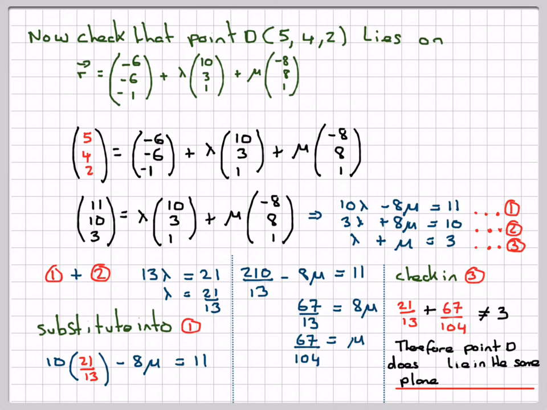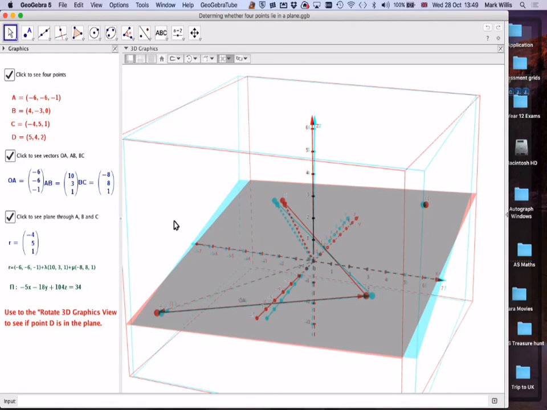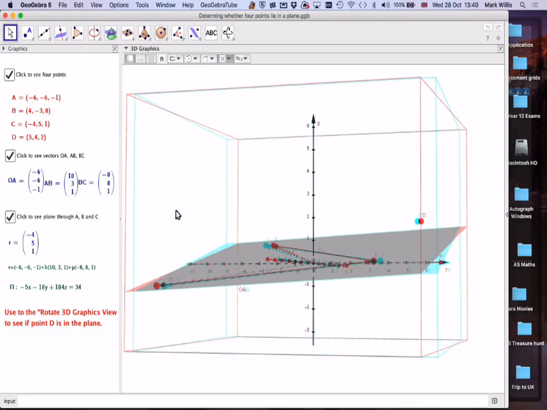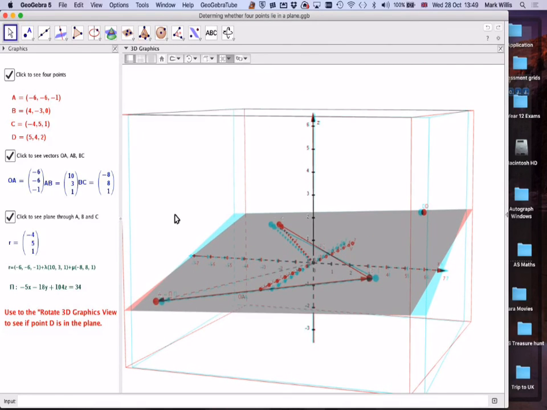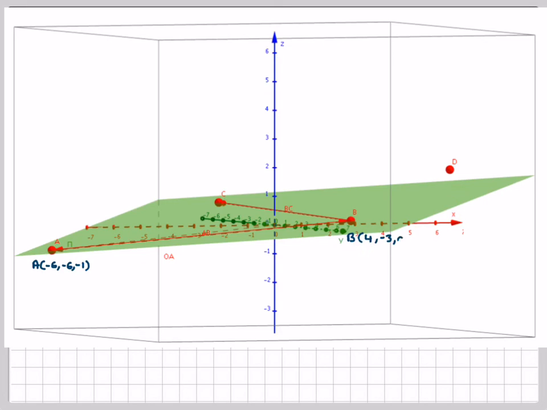We can look at that in this GeoGebra app. If we click here and we look around, we can see very clearly that D is not in the plane. If we're going to look at it in 3D, see it's not in the plane. If we look at it from this sort of angle as well, we can also see that it's not actually in this green plane here, in a two-dimensional type of diagram.